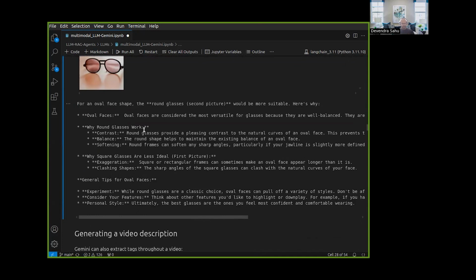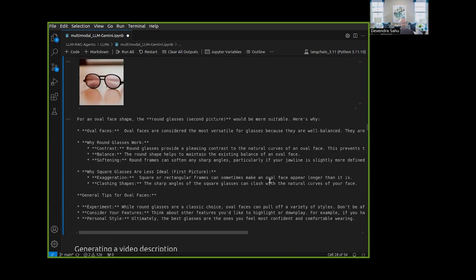But you'll see that it gives you a nice summary. Oval faces are the most versatile for glasses because they're well balanced and things like that. And it tells you why you should use round glasses, why square glasses are less ideal, general tips for oval faces, experimentation, personal style, and things like that. So it is able to give you some suggestions, and if you read it, it makes sense.